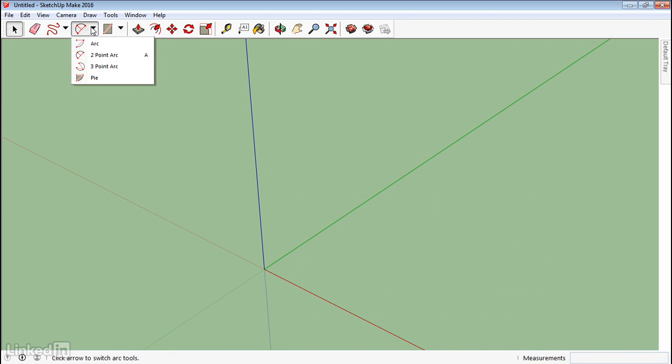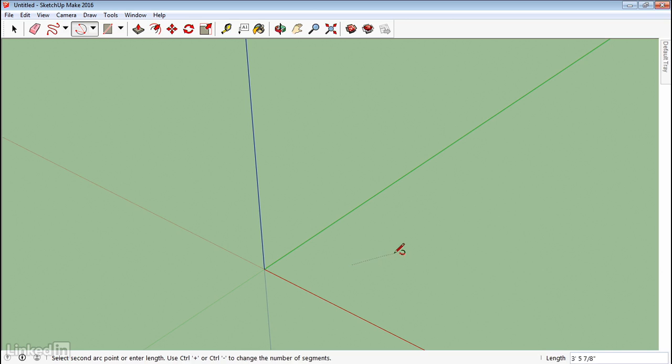Now the next one is called the three-point arc. And this kind of looks like a Pac-Man in how it works. Basically what we do is we draw 3 points that determine an angle, and then the arc is swept around the endpoints of that. So what we do is we set 1 point, and then we set another point for the length. And then we set another point for the angle. And so what it's doing is it's sweeping through these points. You see how this kind of looks like a little bit of a Pac-Man. And if we wanted to, we could go to the line tool, snap to that, and actually make a little Pac-Man.